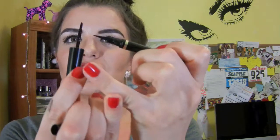Now, what I tend to do, because I love the consistency of the actual liquid in Jordana's eyeliner itself, the liquid is amazing. It's thick, but it still smoothly goes on without any interruptions or harsh little bumps or lines, and it really does give a good even flow when you go to apply the liner. But I will cheat a little bit and take my favorite applicator and just remove some of the excess, and that way I get the applicator that I want with the product that I want.